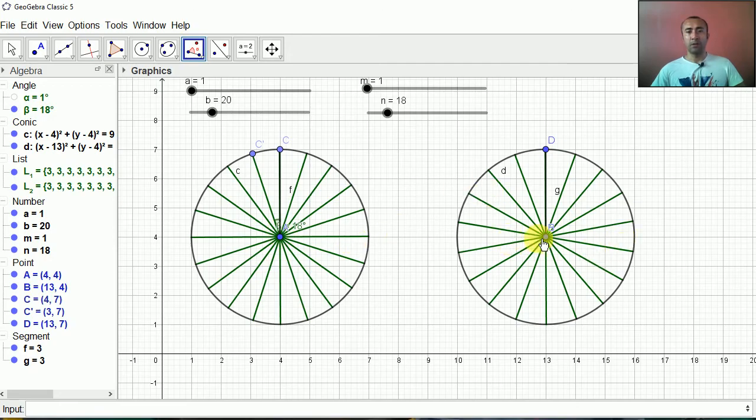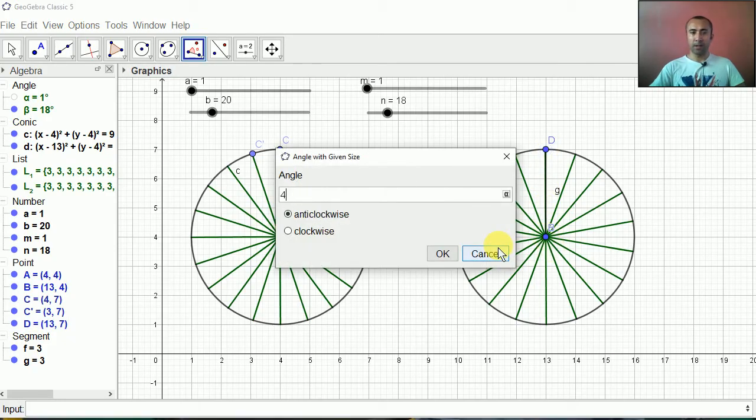Now again I am moving on to the next circle, so let me click on D and then B, and again I am repeating the same action, 360 degree multiplied by the next fraction m by n. Here I have taken anti-clockwise direction, so here I am going to take clockwise direction.